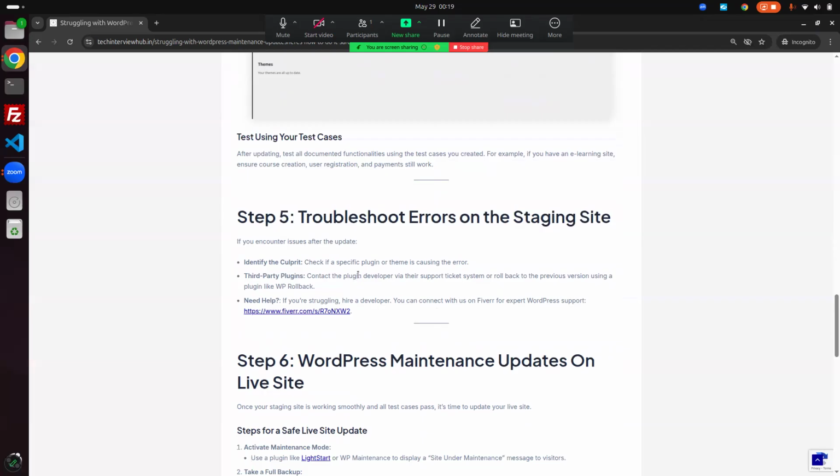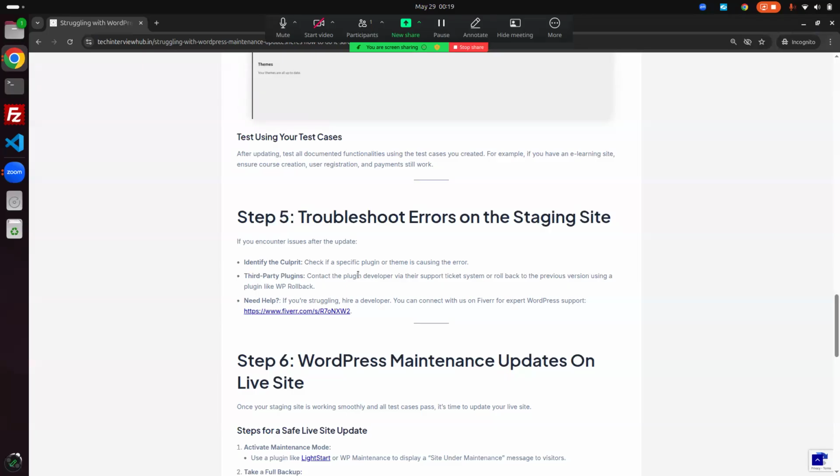And if you face any errors or issues, critical errors, then you have to fix those things. Suppose you update WooCommerce and you are facing a payment related issue, or an issue on the checkout page which is related to the WooCommerce plugin, then you can just roll back that specific plugin. Like suppose you update WooCommerce from 1.2 to 2.1, then you have to roll back again to 1.0 to fix the issue. Or also you can raise a support ticket with the specific plugin support, like WooCommerce.